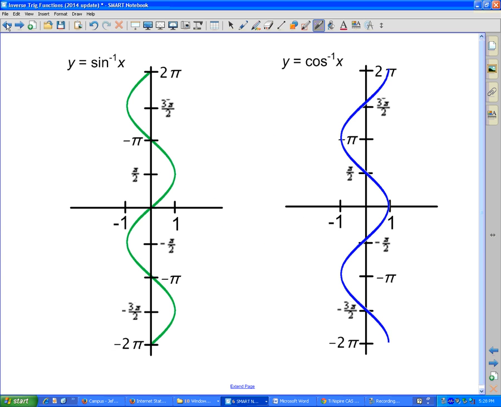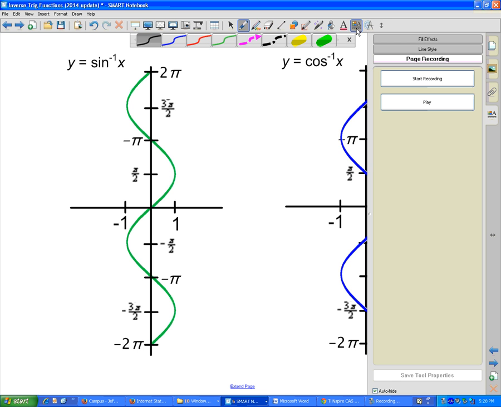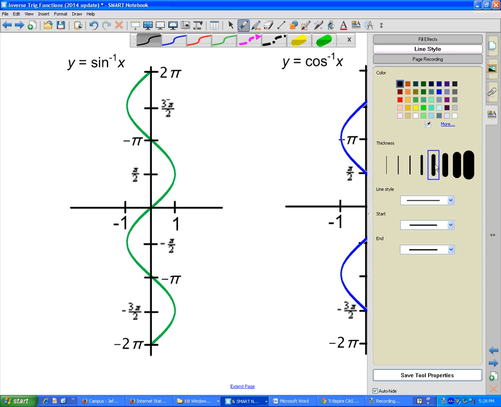Oh, by the way, one last thing here. There's probably two more things I want to discuss, but then we'll do some examples. We're not going to get into the graphs very much. I think that's something we talk more about in math analysis. But if we were going to, here's something that we would be discussing.